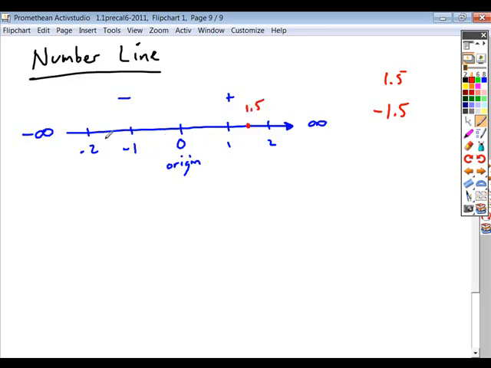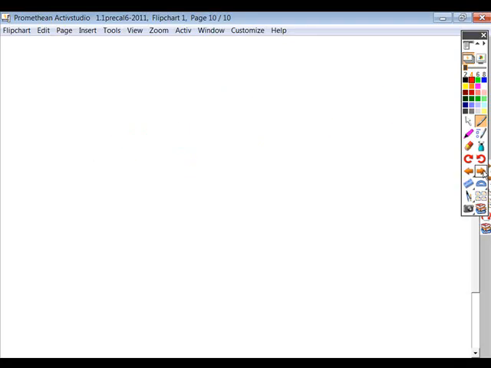In the negative direction, oftentimes students will read too quickly. They'll look at the negative 1 here and move halfway toward the 0. Be very careful that you're moving in the correct direction, right? That your number is between the two values that it needs to fall between. And as you move to greater and greater numbers, or absolute values of numbers, you should be moving away from the origin. Right? So just be cautious of that. That's kind of the most common mistake in that type of problem.